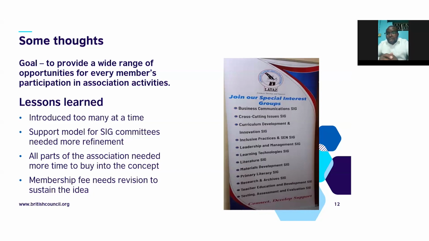I think those are some of the things we learned. And so from here, on the screen there, these are the 12 that we set up at the beginning. You can read for yourself there. We have business communications, which is the first one, and the last one down there is testing and assessment. So these are the ones that we started with. From here, we are now going to go through each one of them, the 5 that we thought should be looked at, and see how they have managed to stay strong to date. Next slide, please.